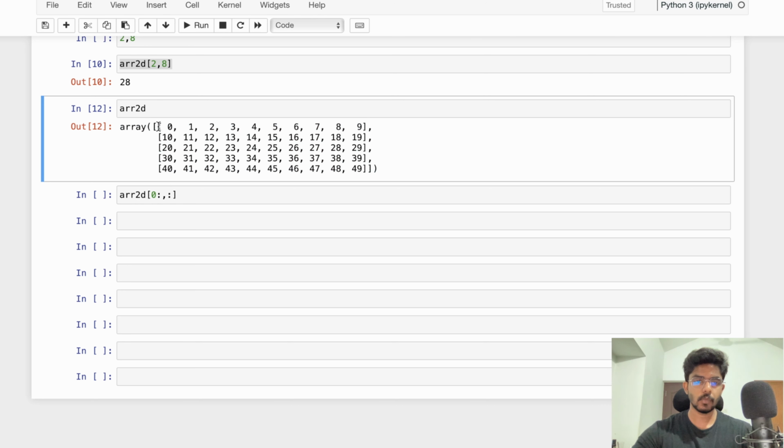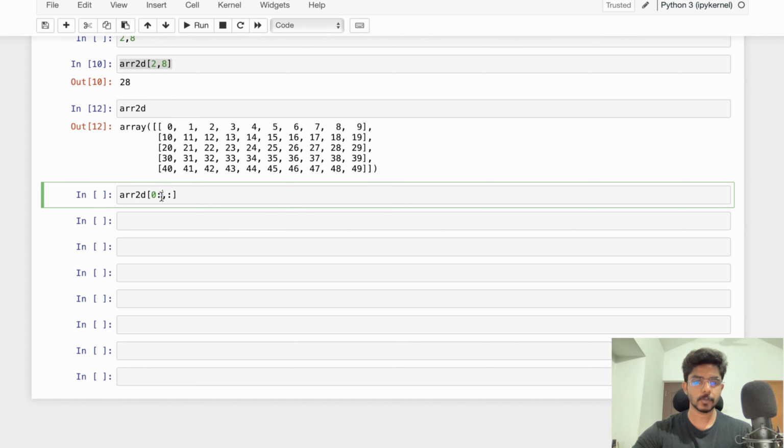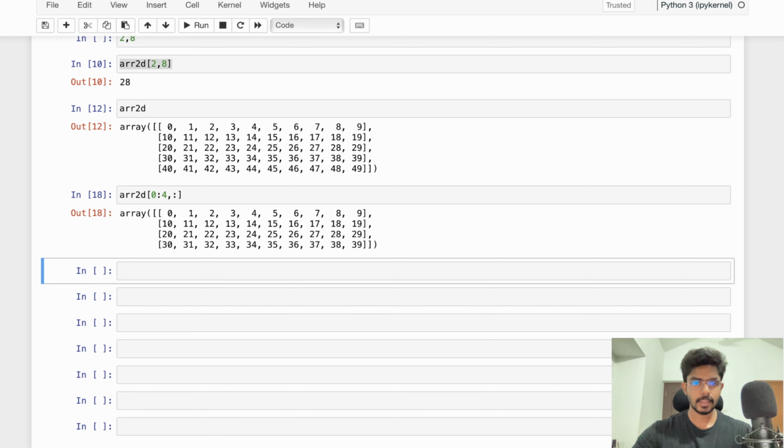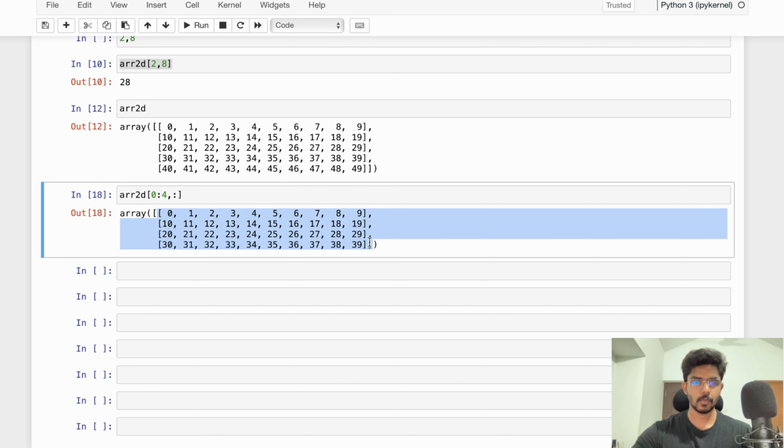Okay, and up until which row do I want? Maybe I want up until this. Okay, so the index of this row is 0, 1, 2, 3. So in order to access rows up until the index 3, I will have to specify 3 plus 1, 4 as the stop index, because stop index is not included. Fine. And now let us run the cell and see what happens. Yes, we have a slice of the original array with the mentioned row number and column index, that is from the 0th row up until the row with index 3.